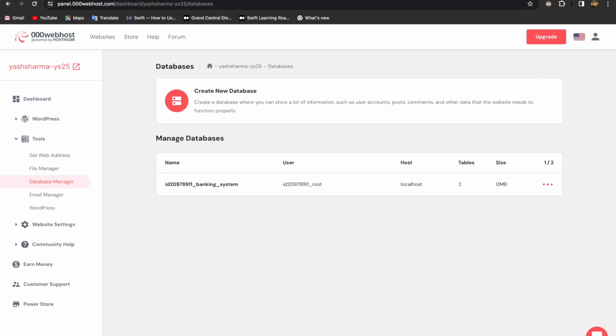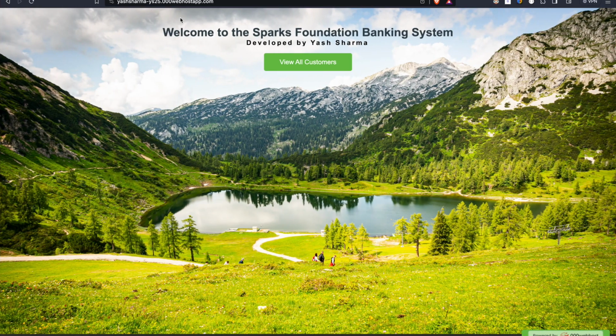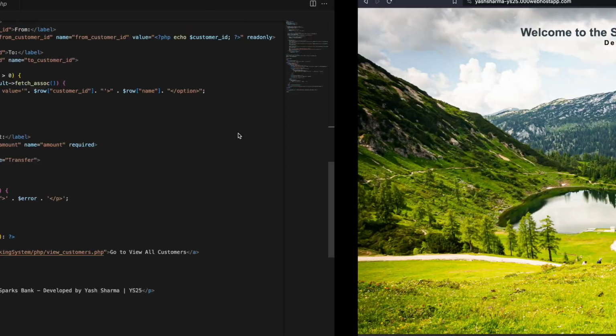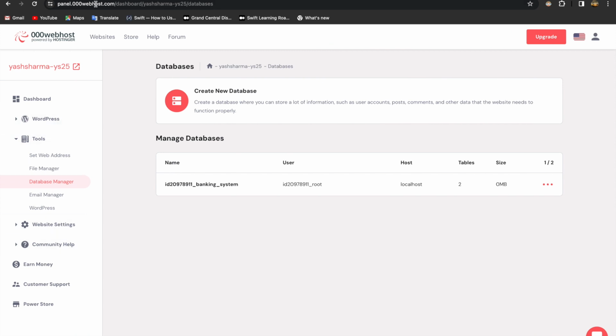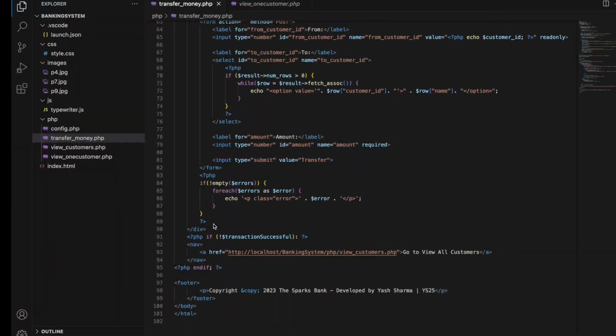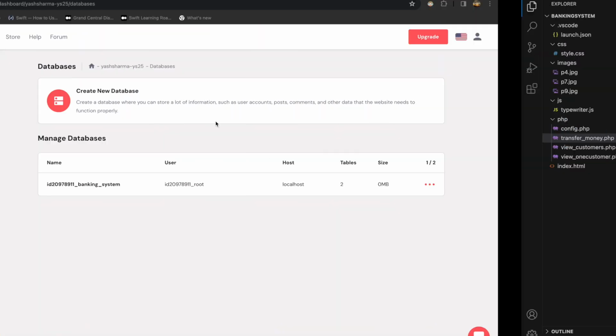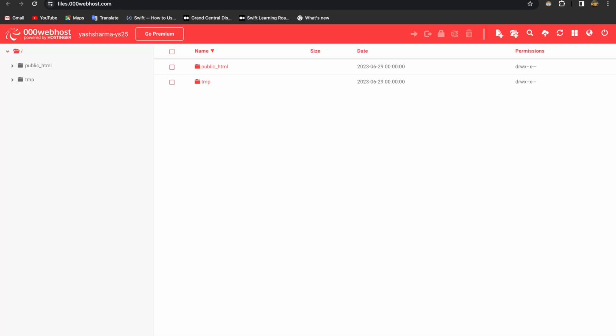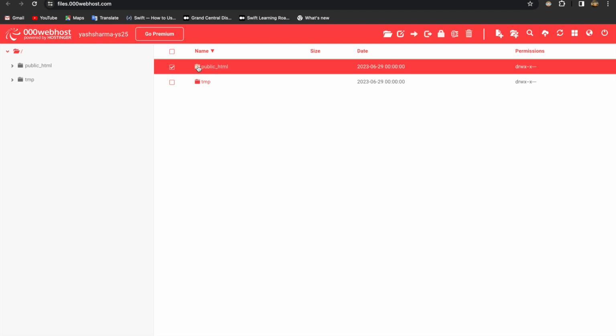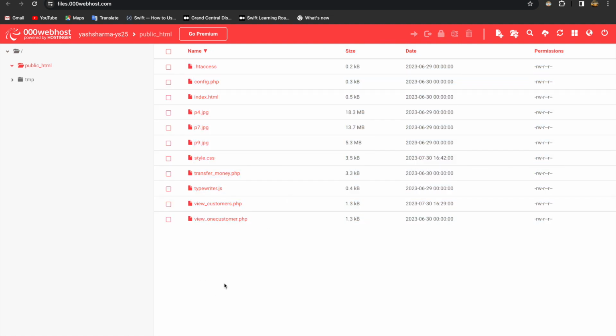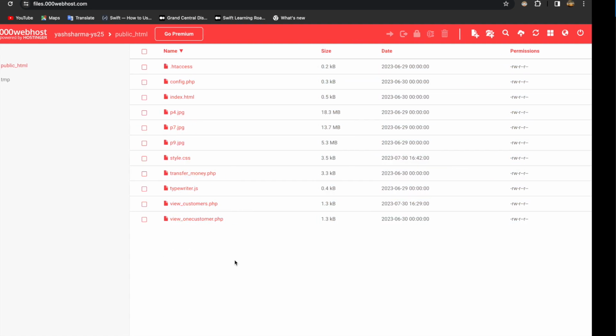So I'm using 000webhost by Hostinger to host my website. As you can see here, it's 000webhostapp.com. So here I have added a customized database and a dynamic URL, which is customized based on my name. So after this, this is the file manager. Let me show you. It's already open here. Yep, which contains all the files that we have in the code base. These are all the files that are being used in our code.